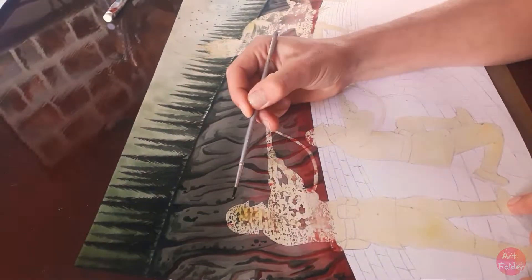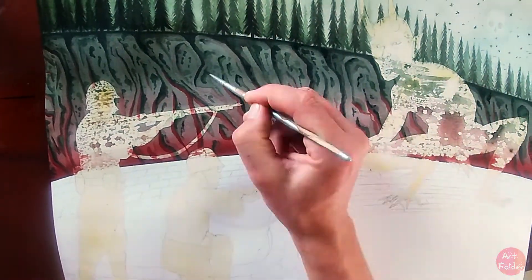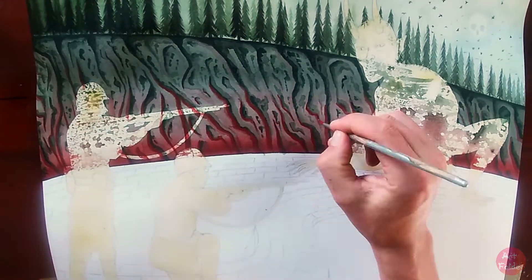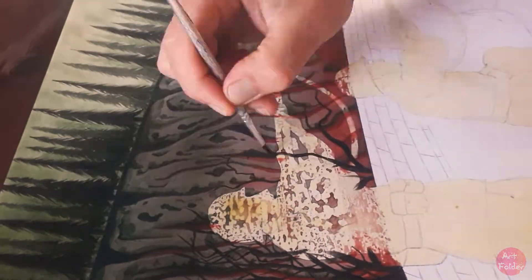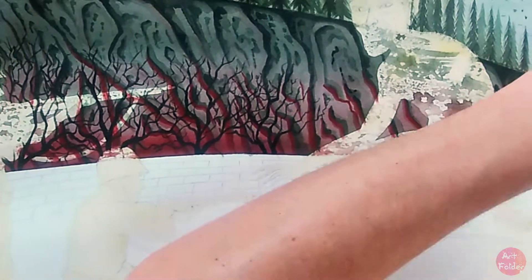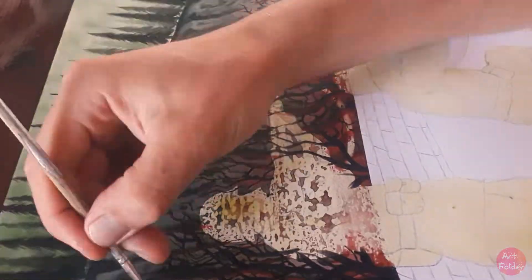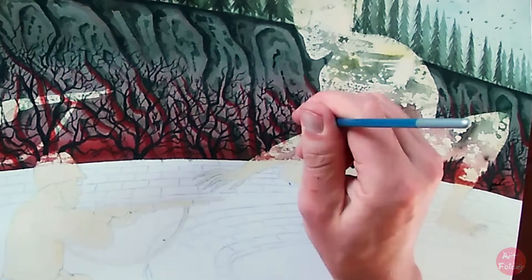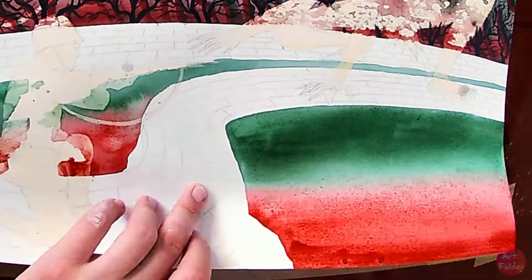I'm going to skip ahead a little bit because that part took quite a while. I attempted to do some cliff faces — I wasn't really happy with it, but it sort of turned out all right by the time I put the trees in. Kind of like from that album cover I showed, I wanted some dead black trees in the background just to make it feel more enclosed, more evil — creepy. Really fun to do; I always love painting trees even if they're slightly dead. Going straight over the masking fluid enables a smooth and consistent line with the trees.